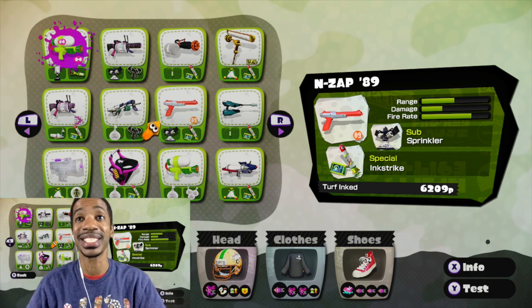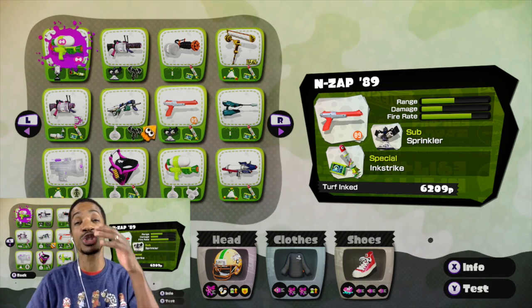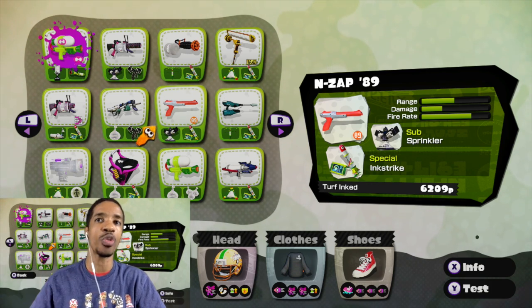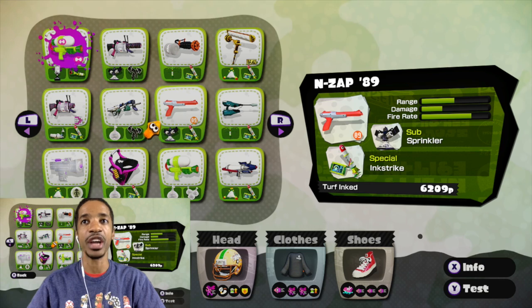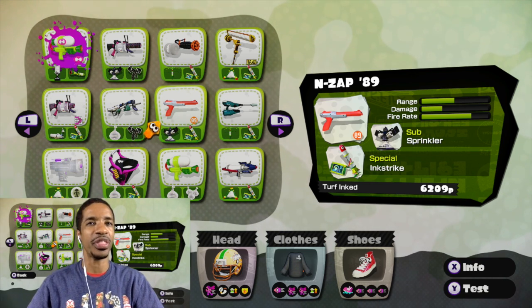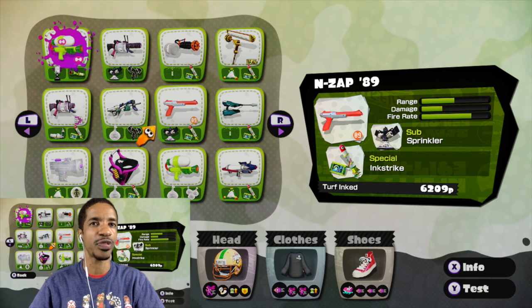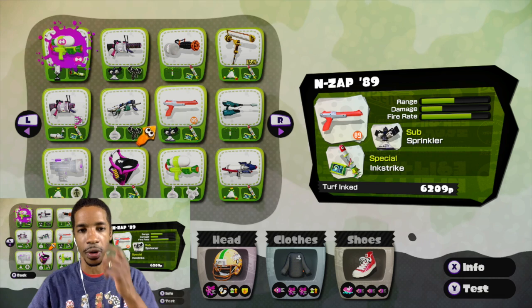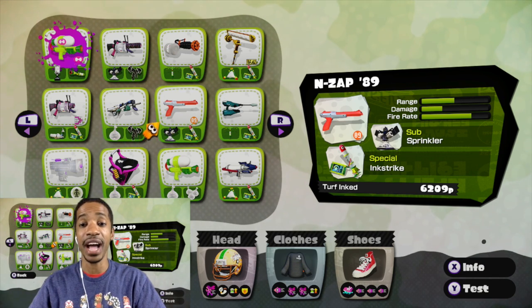And what's great about this gun is with those two special and sub weapons, you also have a gun with a high fire rate. The downfall is the damage is a little weak, and I think it takes 4 to 5 shots. I think it's 4 shots to kill, which is a little lower. All right, that's number 5.